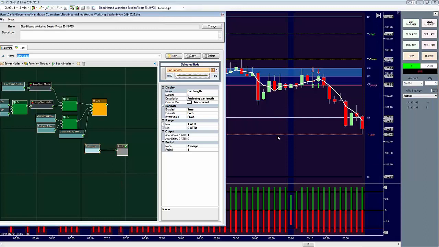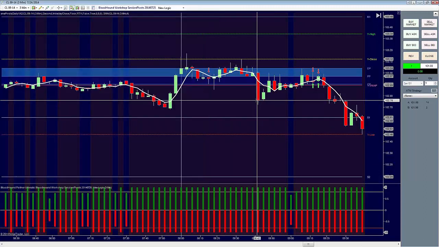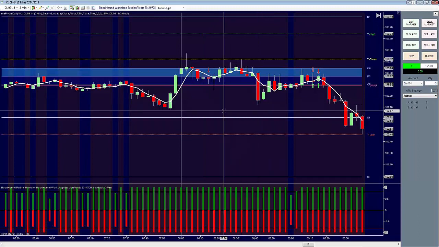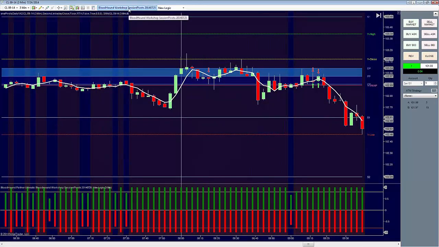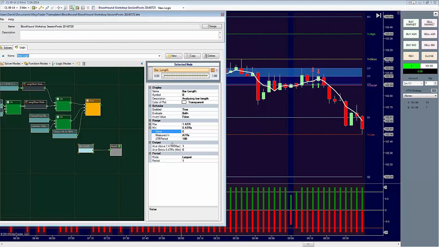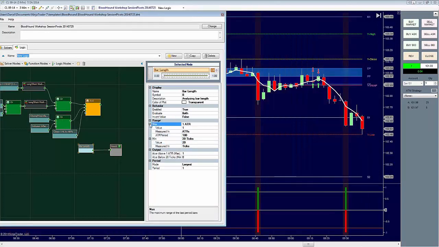Okay, but let's say we want to eliminate the opposite. We want to eliminate the large bars. Anything larger than a 20 tick bar, we want to eliminate. So let's set these to ticks, 20 ticks, and then we set this one to ticks as well.